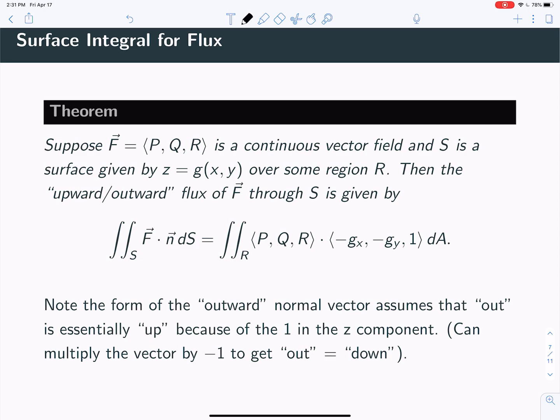We're going to do a couple examples for flux surface integrals in this video. Remember, the main idea is you've got a surface integral, you're integrating some function on the surface, but that function is coming from the flux through a surface. So we take a vector field dotted with the normal vector, that dot product gives you a quantity, just a number. That's like a function f that we're integrating. But remember that normal vector, we've bundled that together with the dA here because dS includes the stretch factor of the dA, and this vector here is parallel to the normal vector but not equal to the normal vector. It includes the stretch factor.